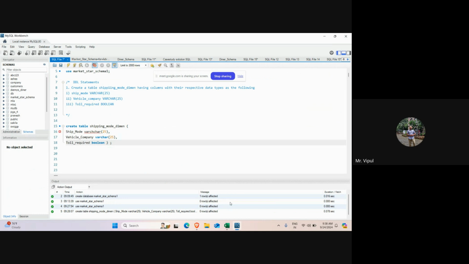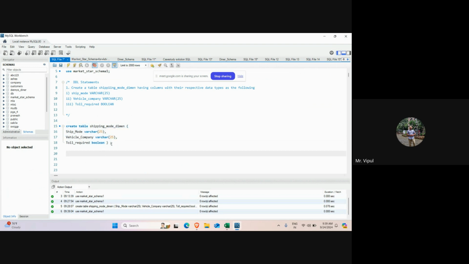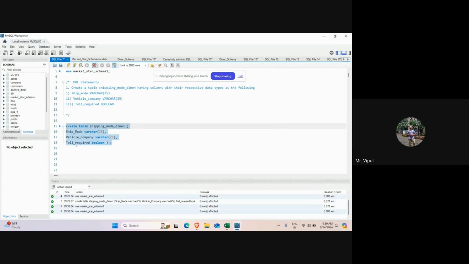Now this is what we have in order to create a table. What is happening over here is, it's already there.